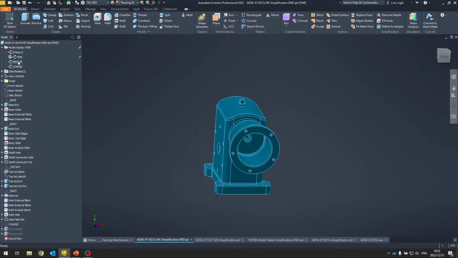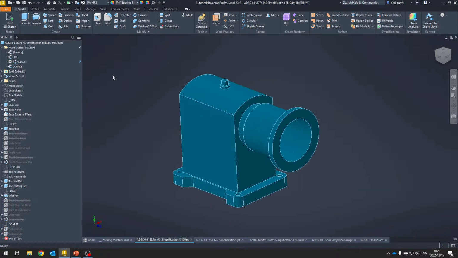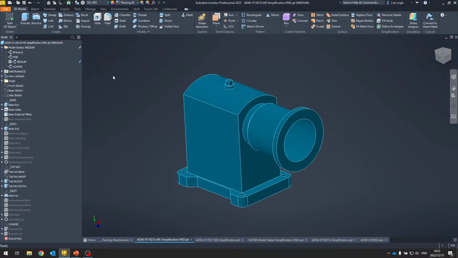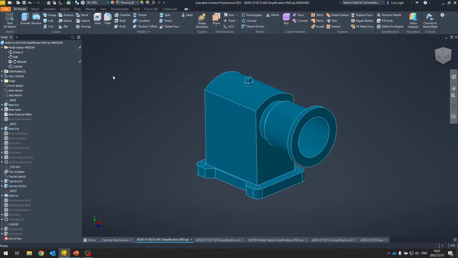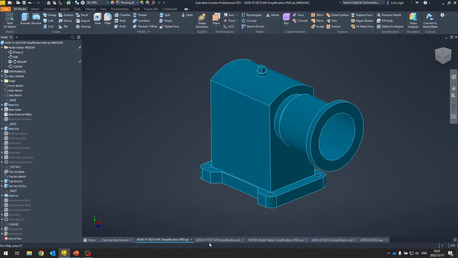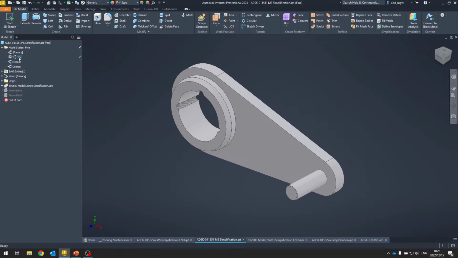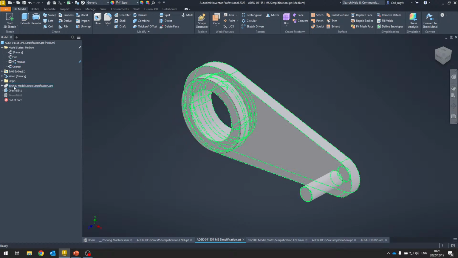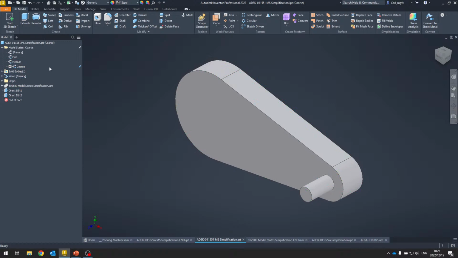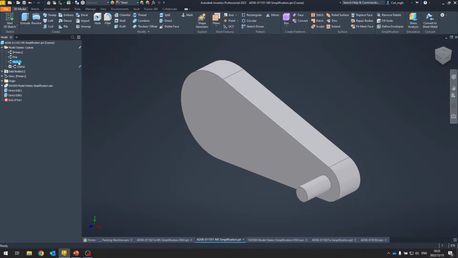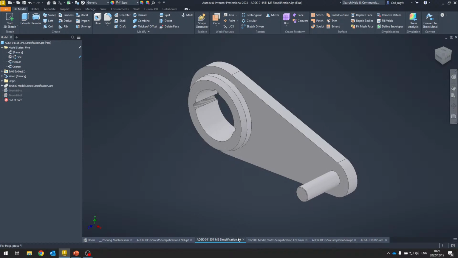And so in each state here, you are able to suppress or change parameters to update the model. So in this case, we have, let's say, the medium, which still gives us the overall shape of the object, but it reduces the complexity down. Moving across to assembly states, let me have a look at this part first as well. This is the handle or a lever within the assembly. You will see it also has those three states, fine, medium, and coarse. And activating each state, we will see that there are some direct edits made that are suppressed or unsuppressed as each state is changed and the geometry is updated. So we can simplify that geometry down in each state.